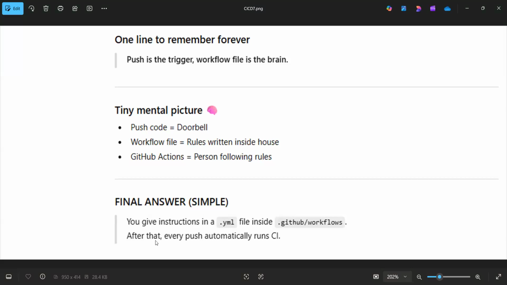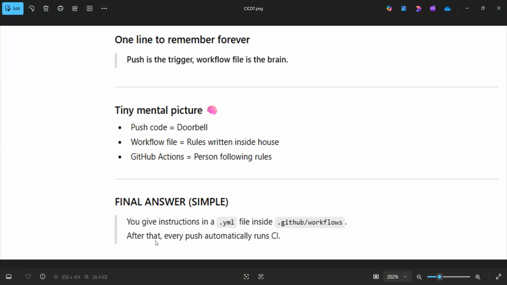And after that deployment, successfully deployed, if again we want to update something in our application, then again we have to update our code. Then again we have to push into our GitHub.